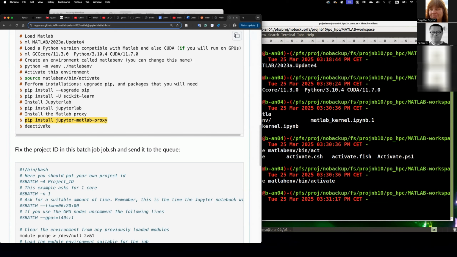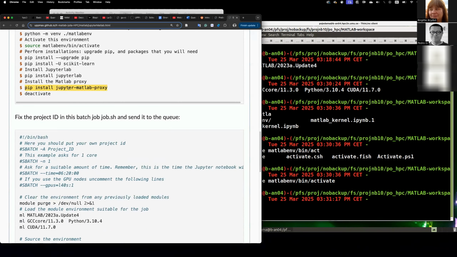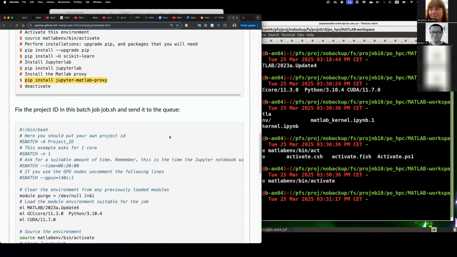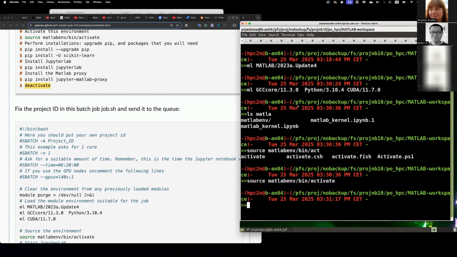So these installations will be done inside this environment here, which is a clean environment for Python. And finally, we can deactivate the environment if we don't need that. Deactivate.